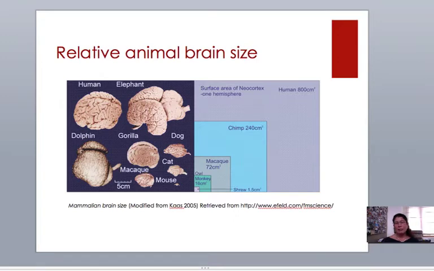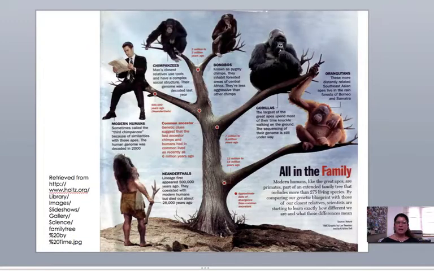We know that this has absolutely nothing to do necessarily with size. Size isn't everything. So you have elephants with huge brains, but they can't really speak. This has something to do with something beyond brain anatomy that actually helps human beings be able to speak in the way they do.